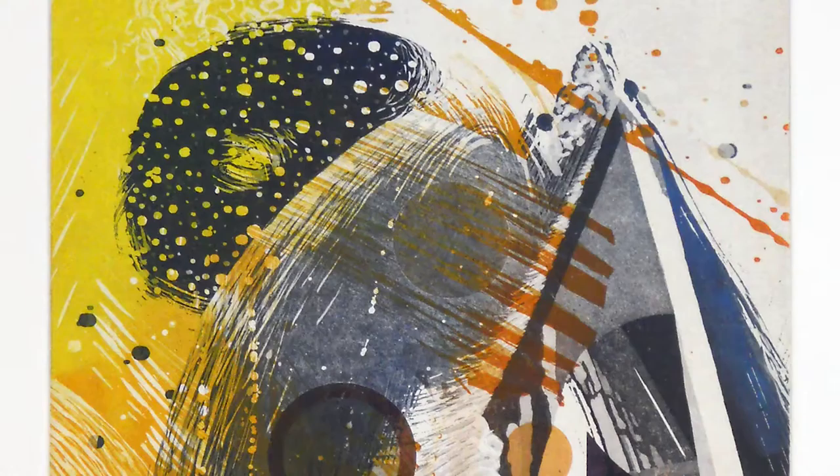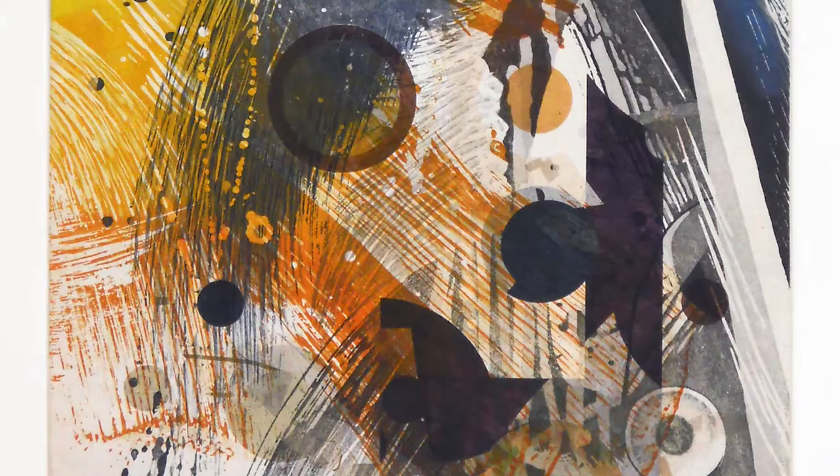Then that's etched? Not yet — first I aquatint it using rosin dust, the traditional way. Then I paint with hard ground on the zinc areas I want to keep white, and etch it for just a couple of seconds. Then I paint the hard ground on the areas I want to stay light gray and etch it some more — repeating this for each tonal value. I ended up doing nine different etches on this series of plates, so they go from a very light gray all the way to black.